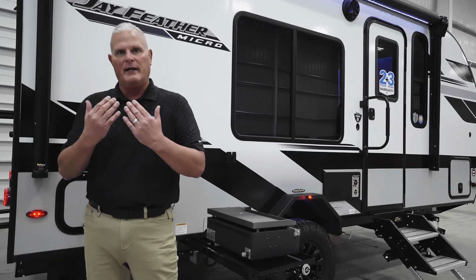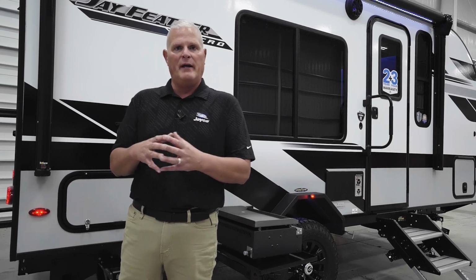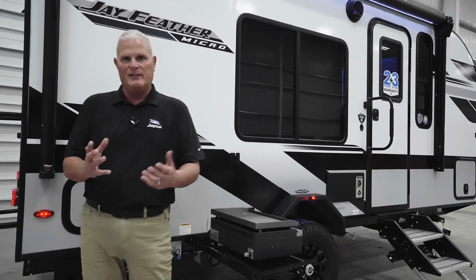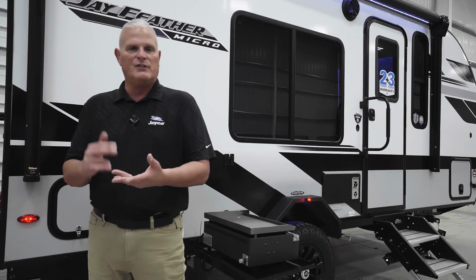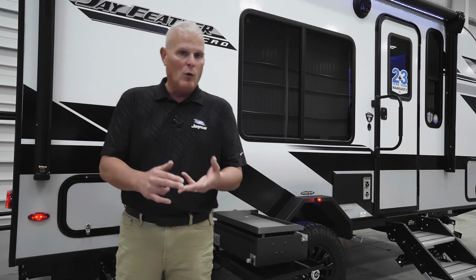Now, if you pull the lid or the cover off, you can usually see what the BTU output is. And you'll see on the Jayco towable brands, we have 60,000. Super important. One other thing up on the roof is we have a standard solar package. It's called the Overlander 1, which is a 200-watt solar panel. And then we have a 30 amp digital controller on the interior. So it's going to help run your 12-volt refrigerator. It's going to run your lights. And while you're plugged into your 7-way and you're towing, your refrigerator is going to cool very quickly.